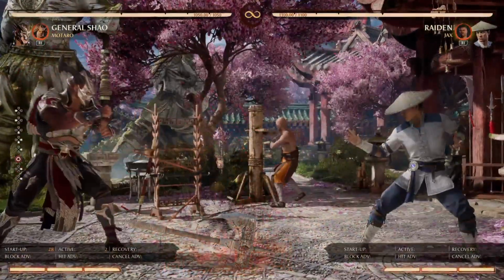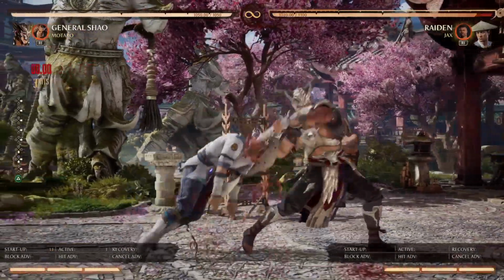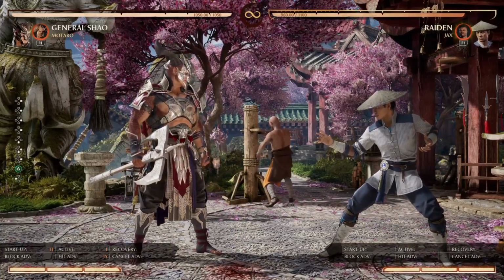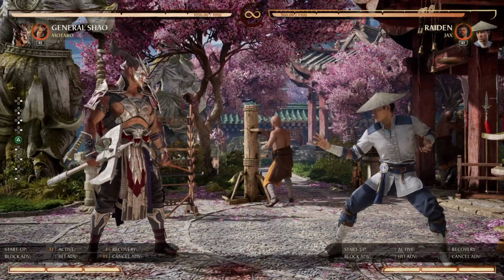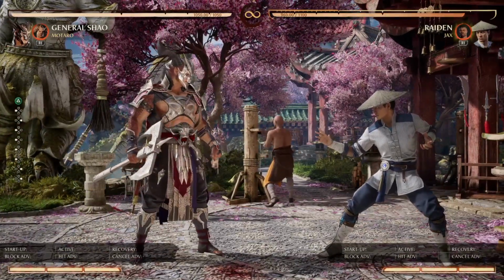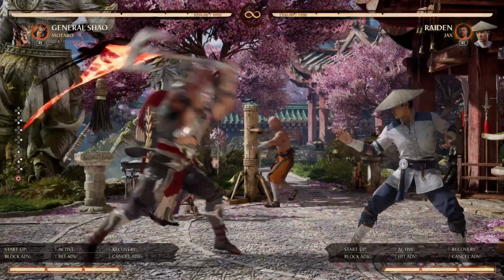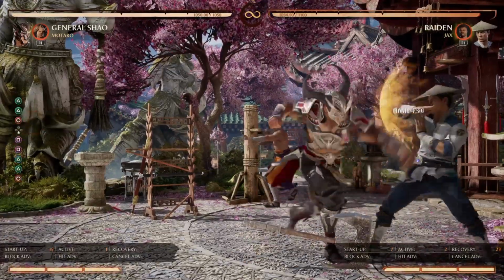Right here it works. It has to be directly behind him. It has to be within reach for him to put the person onto the axe, because if you're not in reach of the axe, you will not get the move. You just get a regular standing 2 when you have no axe. I like to use this in the corner, especially since he has so much stuff he could do. I could pressure with this, and I could pressure with plus frames.